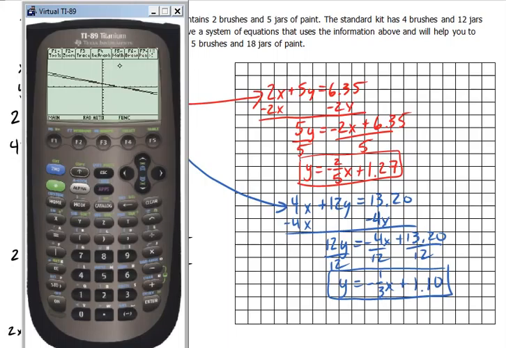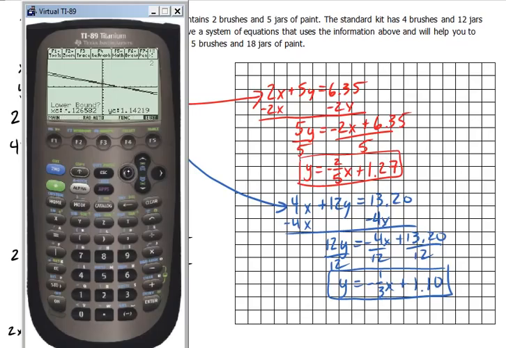So to solve it, I'm going to go up to math. I want the calculator to do some math for me. And so I'm going to go, of course, to intersection because I want to find the intersection of the two lines. Push enter. Now it asks for the first curve. Note that it has a 1. That's referring to y1. Okay, that's fine for the first curve. Push enter. Now it's asking for the second curve. And again, it's changed to the 2, so it's automatically switched to the other line for me. It does this in case you have 3 or 4 or 27 different graphs in there, so you can choose the ones that you want. So I'm going to choose graph 2, push enter.